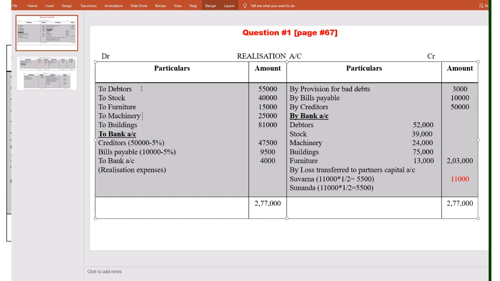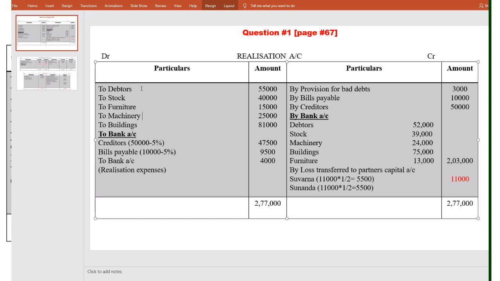When we are winding up the business, it is obviously understood we need to settle all the transactions. All the accounts should be closed. Not even a single transaction can be left over. So finally, whatever we have with us, we sell, and with that amount we clear all the liabilities that the firm has to pay to the outsiders. Liabilities means to whom the business has to pay back. So we pay back all the liabilities.